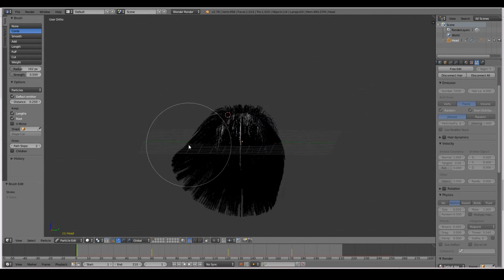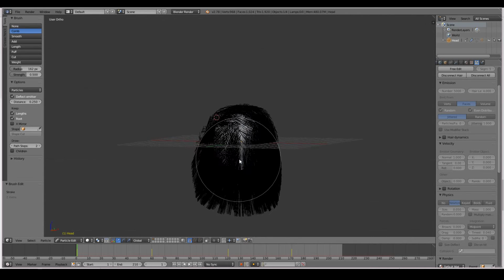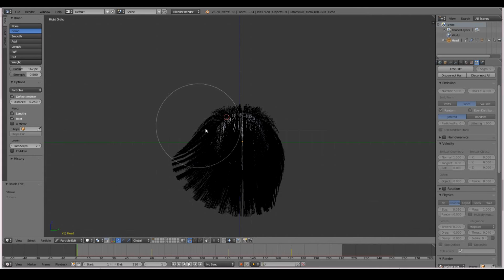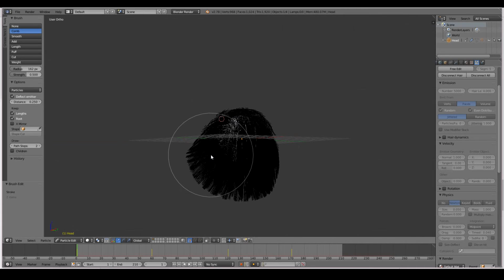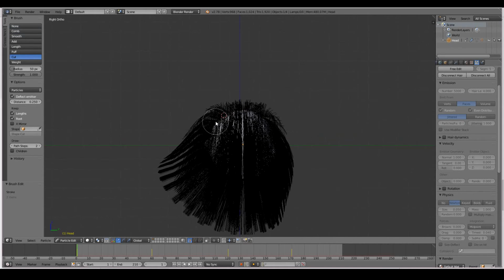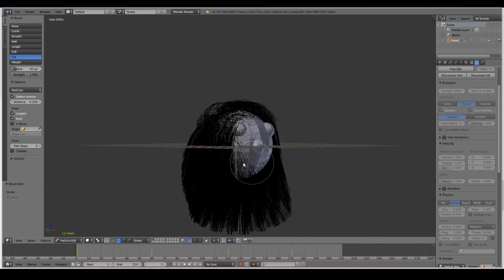First of all, I noticed a mistake. There's hair coming out of the character's face. That's not realistic at all. I don't think I've ever seen that. I've never seen a character having hair coming out of their face and eyes and nose. So I'm just going to go ahead and cut that hair that's around there. To do that, I'm going to use the cut brush. You can imagine the cut brush as scissors. So we can just go ahead and slash out all that hair. We don't need it. And there we go. And we can see our character's face again.